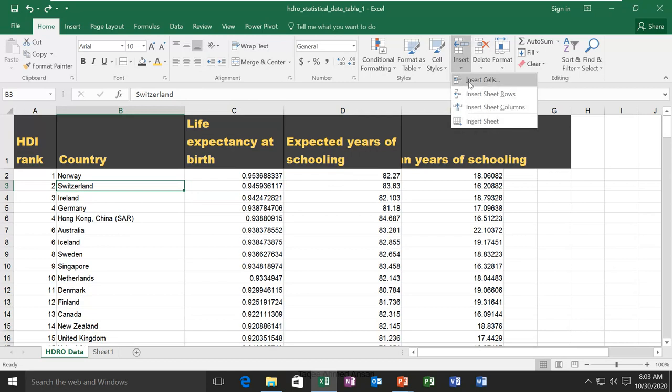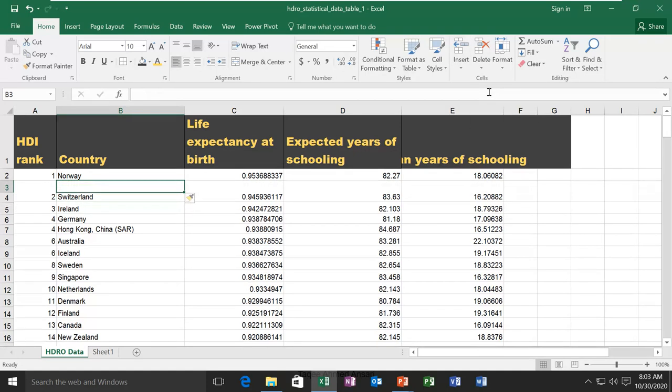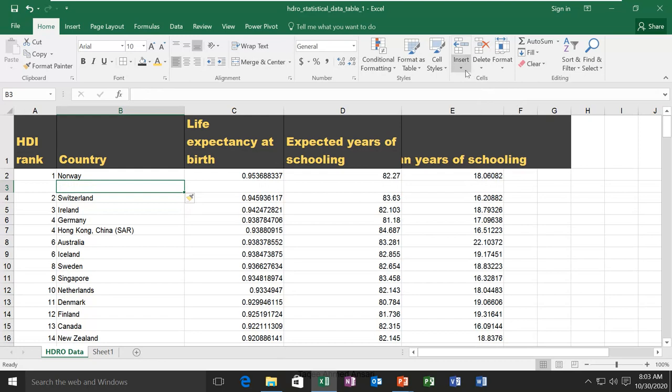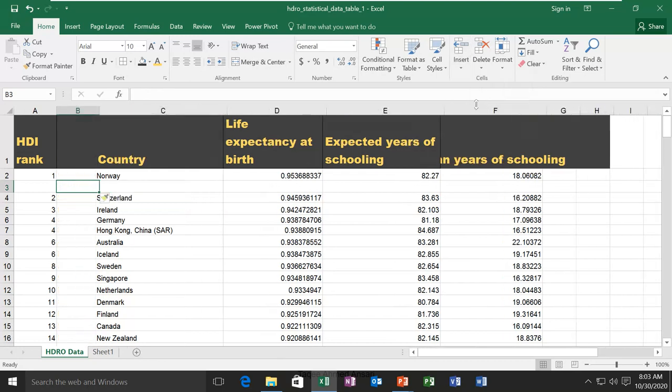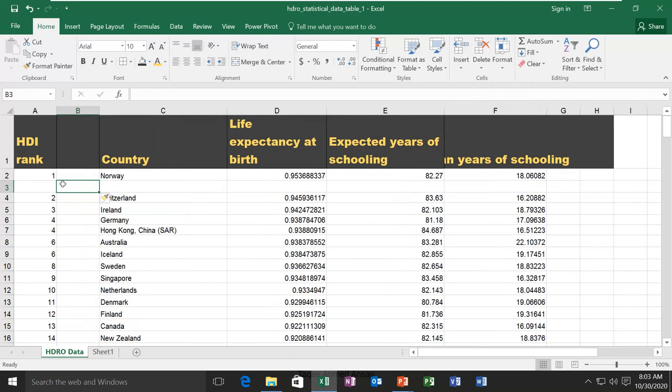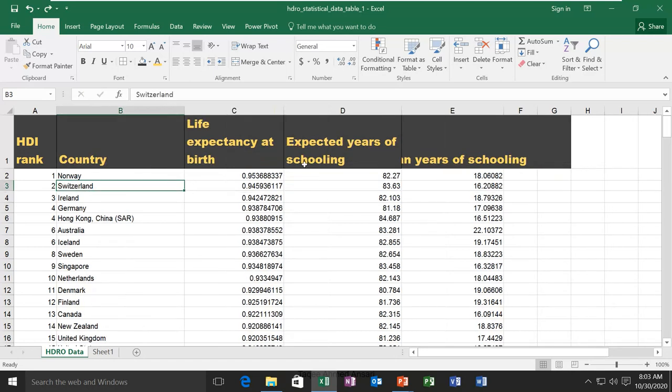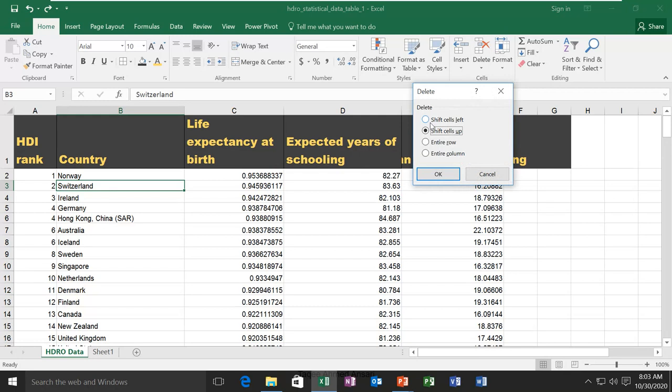So instead of inserting the cell, mostly we insert the row or column. We can insert the row or we can insert the column, but mostly we don't insert a single cell. Same as that, if you try to delete from the drop down, you have the option to delete the cell. Again it asks what you want.